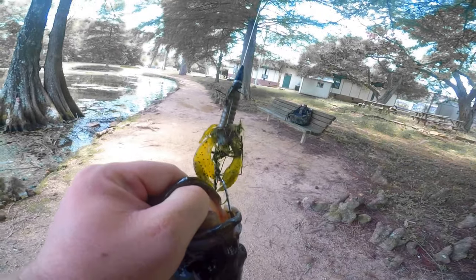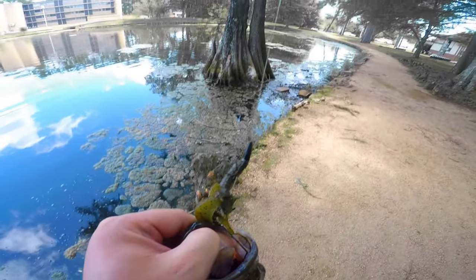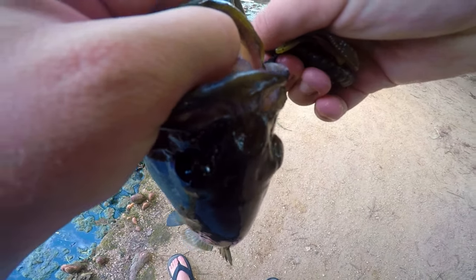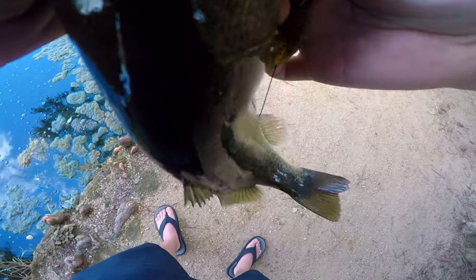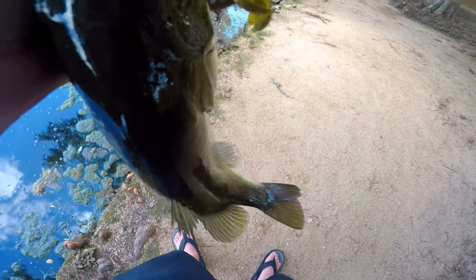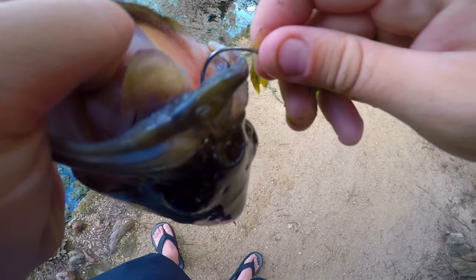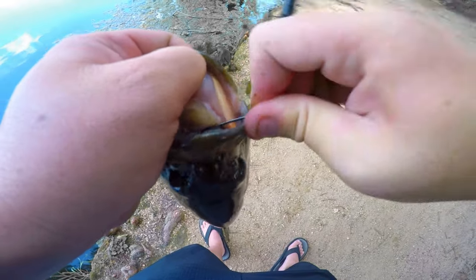Woo. The J-hook got him all jacked up. Hold on, hold on, hold on. Can y'all see that? Let me put y'all down a little bit. Now that, look, it is inside his skin, that J-hook is. He was not going anywhere. Goodness. Oh, buddy, I might have to get the pliers. That is in there pretty good. Wait, nope. There it is. See? Right there under the top jaw part is where he had it. Come on, there it is.